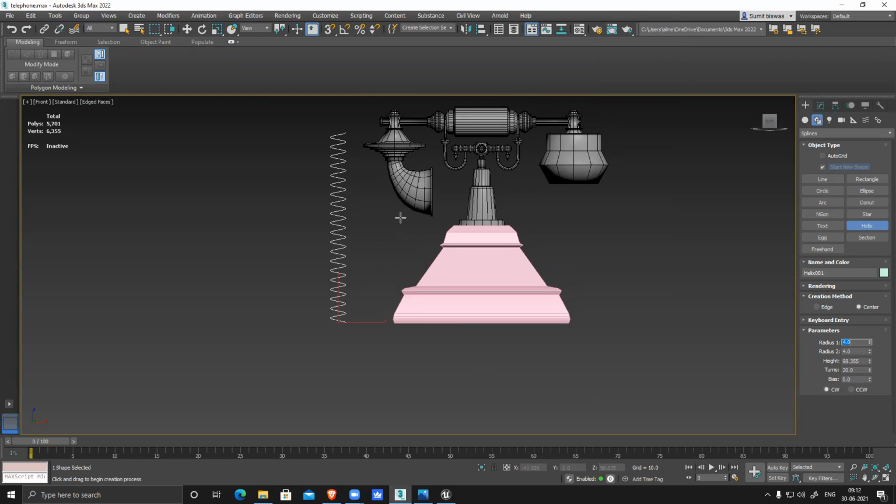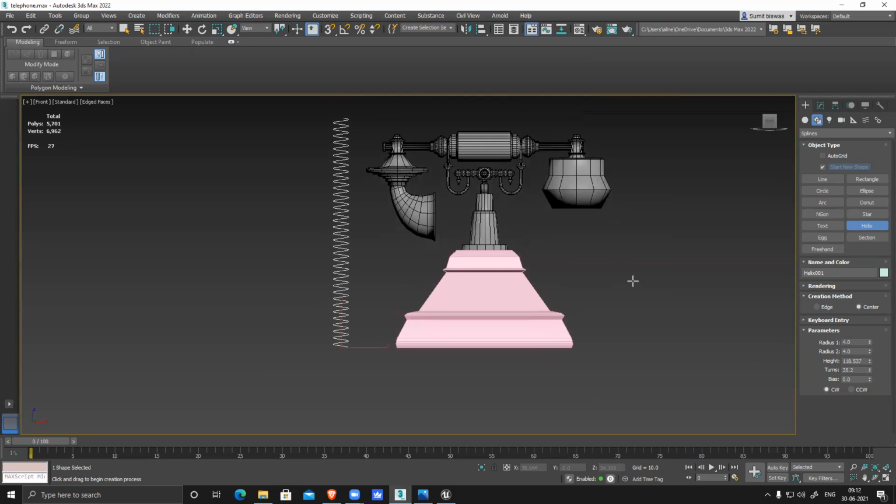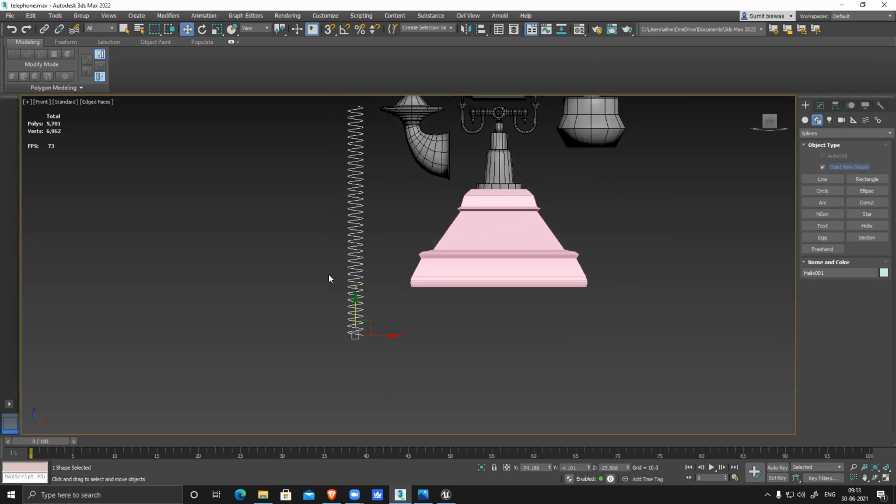So height I can increase like this. And I feel the height I need to reduce slightly because this loop ends here, and this particular shape goes inside and then there is a straight part. So what I have to do is increase it slightly, and these loops also I can increase. It's quite close, maybe 35 or something. Now place it here, and this section is supposed to bend and go inside.